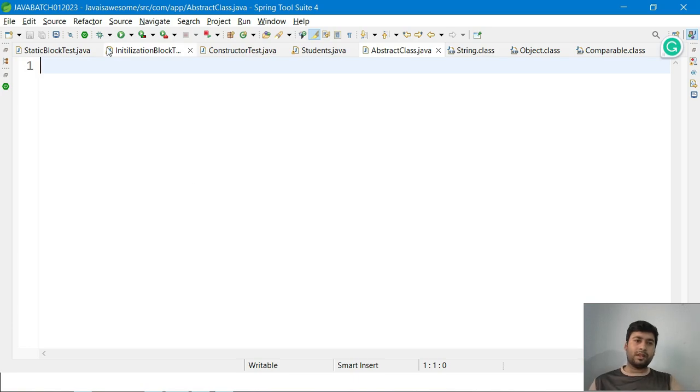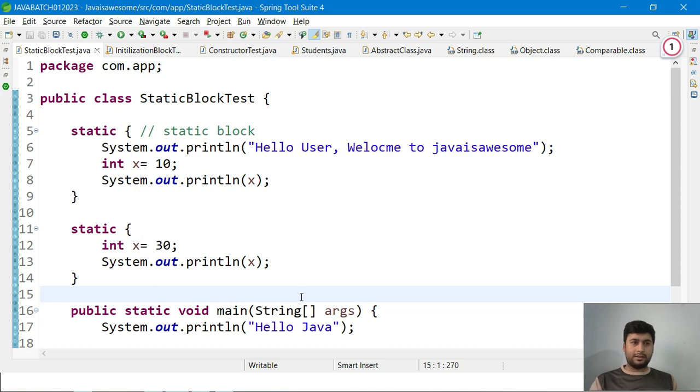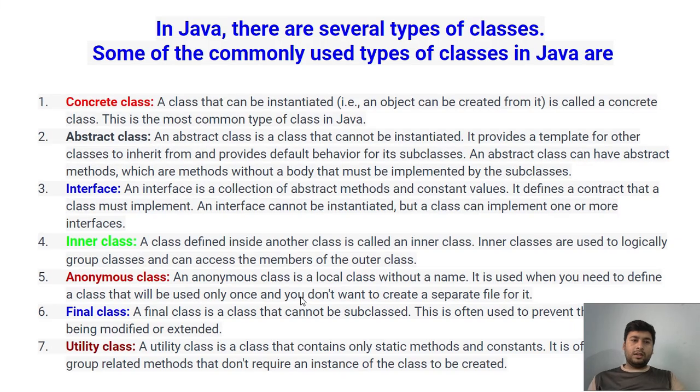Okay, let's talk about some other things. In Java there are several types of classes available. Some of the commonly used types of classes in Java are the concrete class. In the real-time industry, while working as a developer, we create concrete classes most of the time, then after that abstract classes, and mostly for architects.